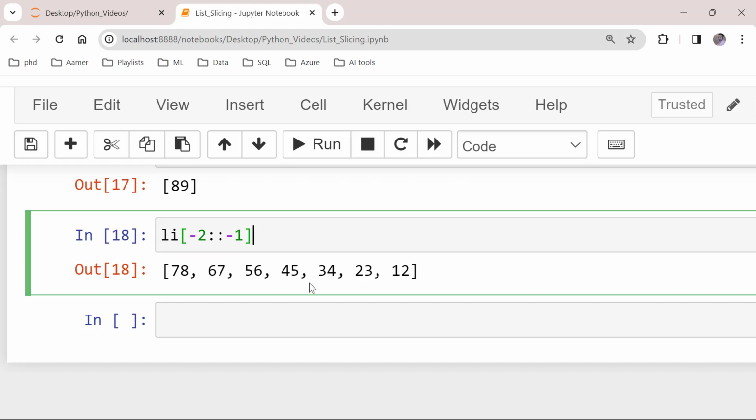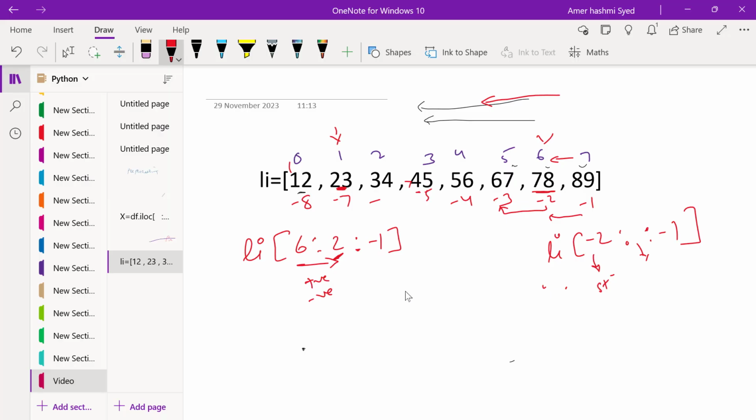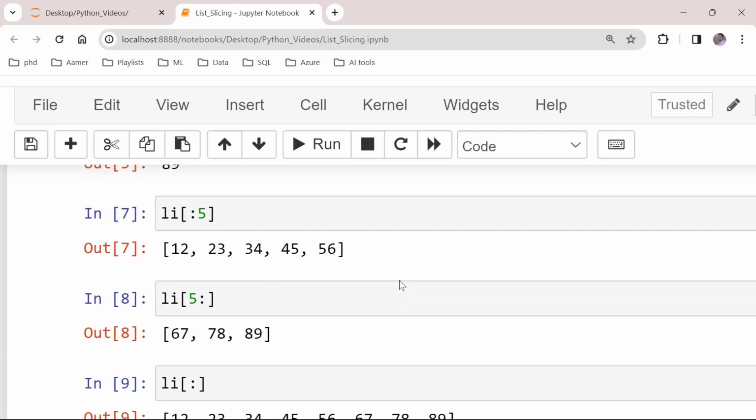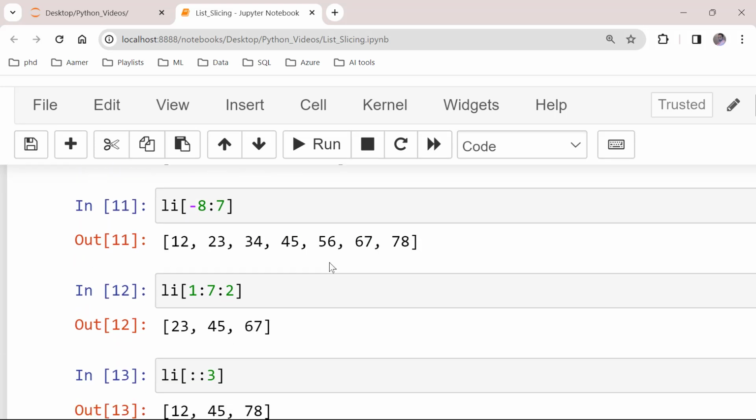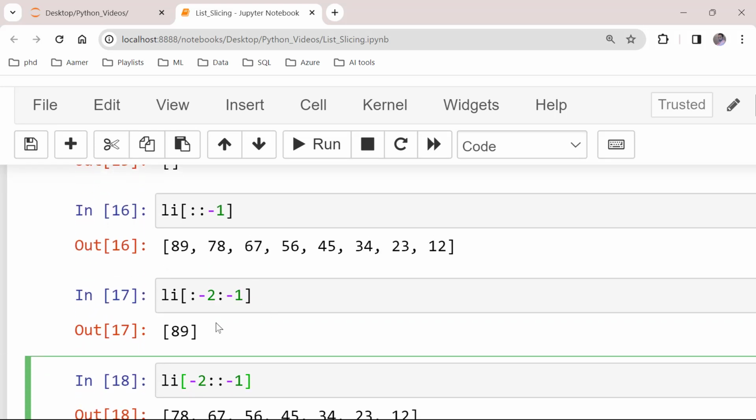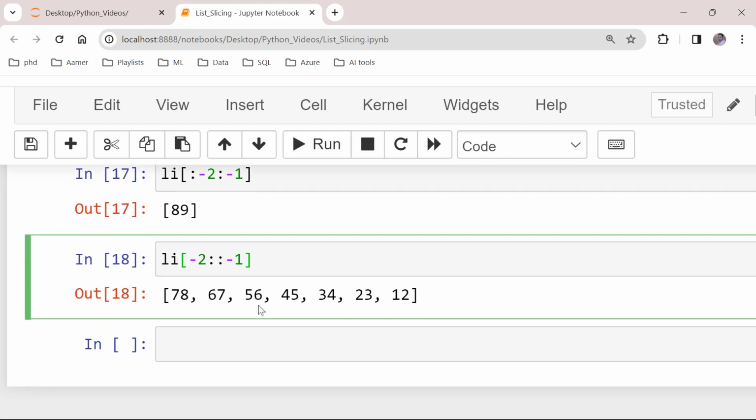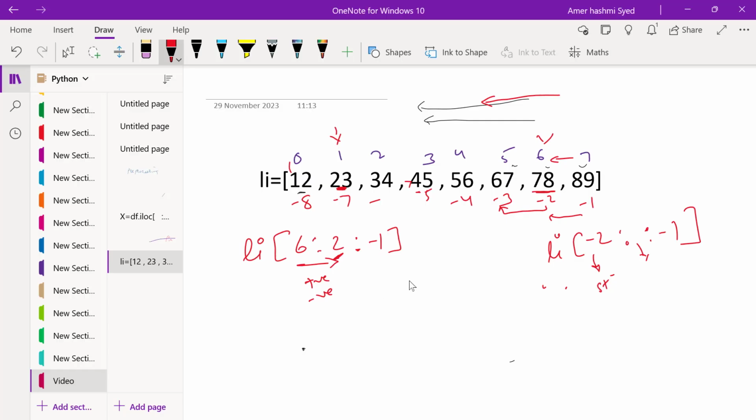So this is what indexing is all about, slicing is all about. I hope you understood. So what you need to do, guys, is just create a new list, something like this. Take a few slicing examples and try to do it by yourself. That's how you will be able to practice, and you will be able to master this concept of slicing. I hope you understood. If you have any doubt, you can put it into the comment box. I'll be more than happy to solve all the problems.